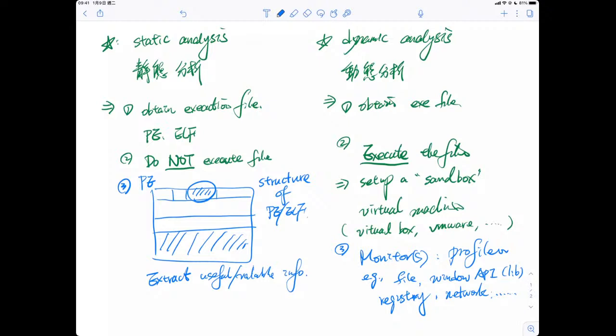Because you collect a lot of different information from different monitors, and then there is a new software sample, and you simply monitor it for a period of time. You collect that information and feed it to your model, to a classifier, and your classifier can make a judgment to see if it is malicious software or benign software. That will be very useful for malware detection, right? So that is the basic idea of dynamic analysis.